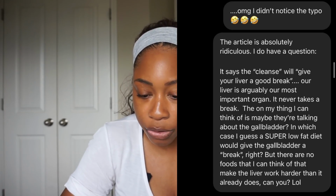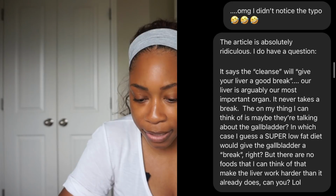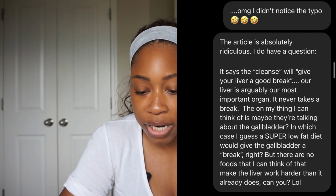So I asked her, the article is absolutely ridiculous. I do have a question. It says the cleanse will give your liver a good break. Our liver is arguably our most important organ. It never takes a break. The only thing I can think of is maybe they're talking about the gallbladder, in which case I guess a super low-fat diet would give the gallbladder a break, right? But there are no foods that I can think of that make the liver work harder than it already does, can you? And she says not inherently.